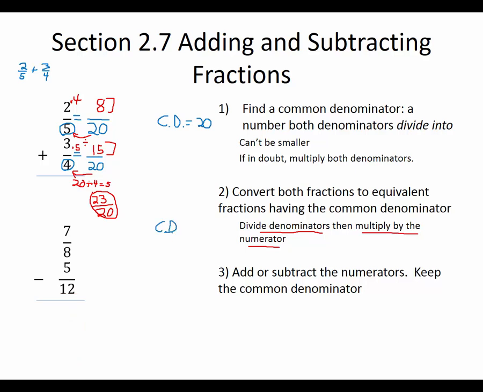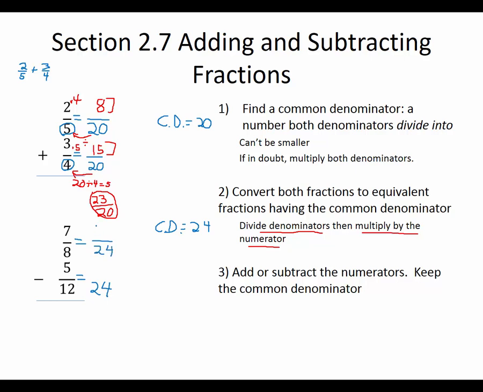My common denominator here is 24. It just so happens to be the least common denominator as well. If that took too long for you to find and you'd rather, you can always also use 96. You could just multiply 8 times 12. And 48 would work too. There's a lot of options here. But I'll go ahead and use 24. So these are both going to be equal to blank over 24.